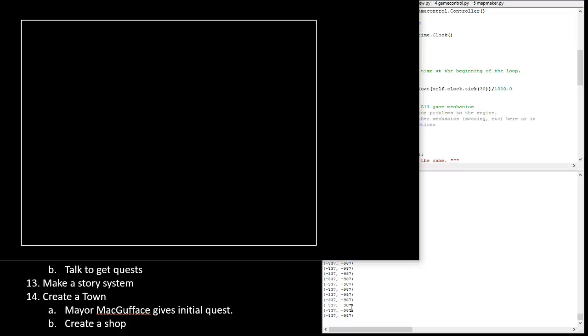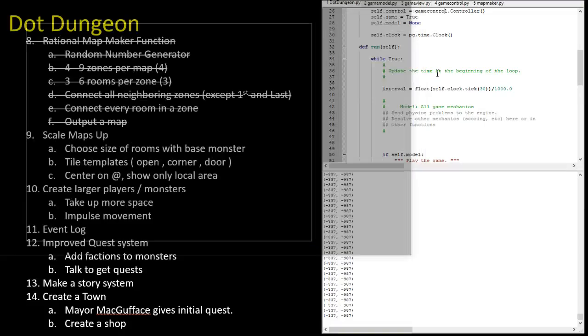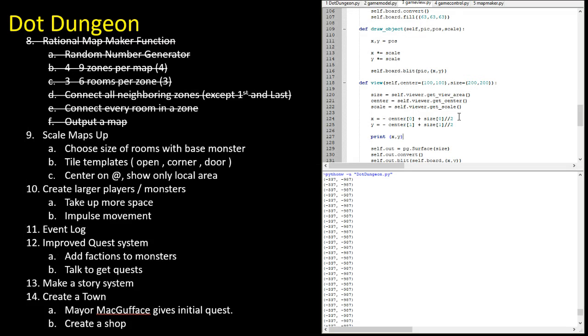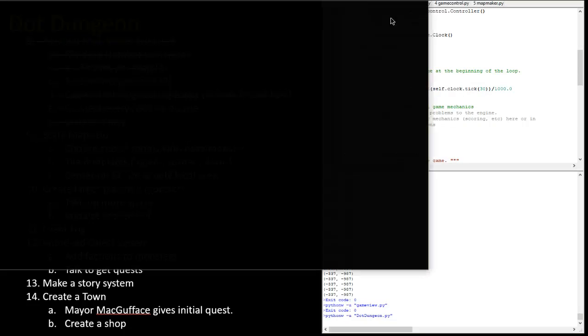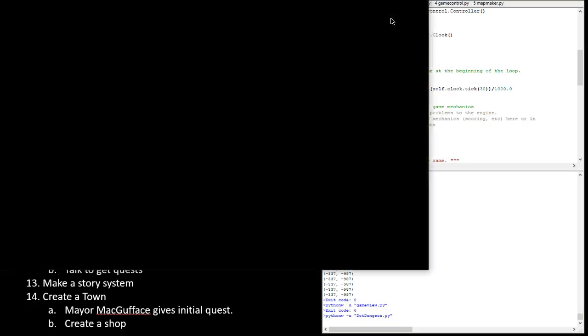Because it's 25 per thing, right? Let's see if we can get this back to having the guy at the corner, right?